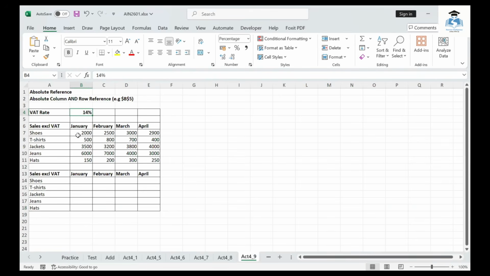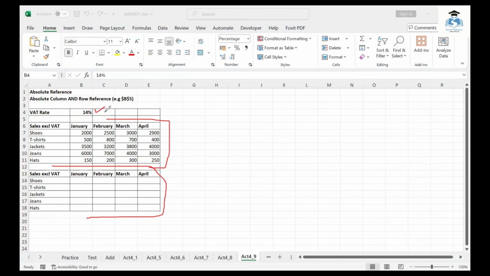If we were dealing with this table and this table, there was no issue. If we're dealing with this table and this one, there was no need for us to use absolute reference. But now, because we also have this smaller table, we are forced to use the absolute reference.